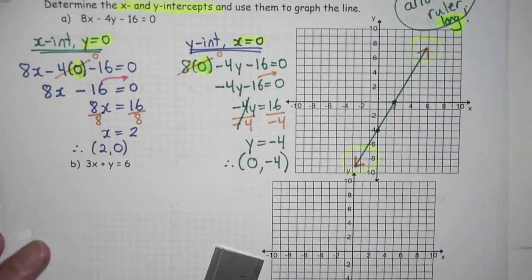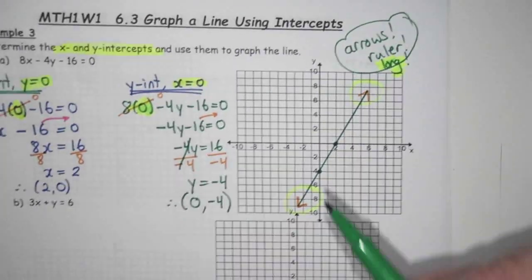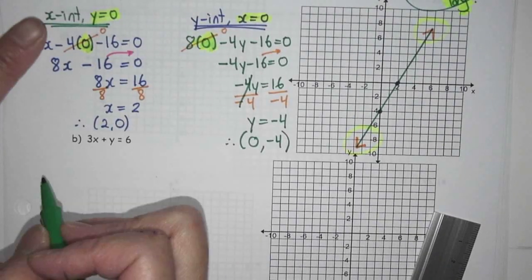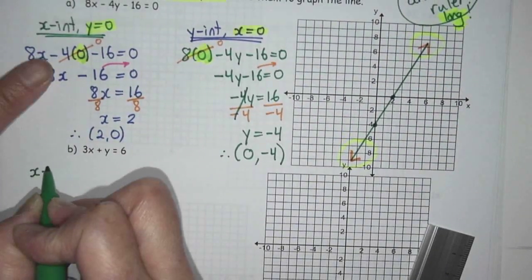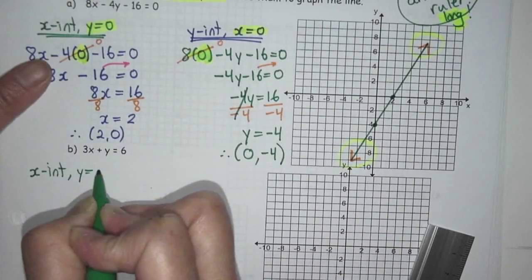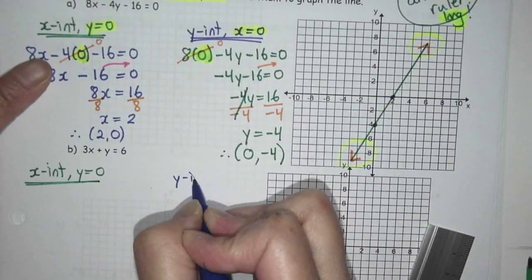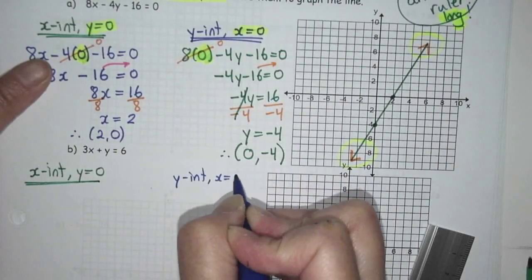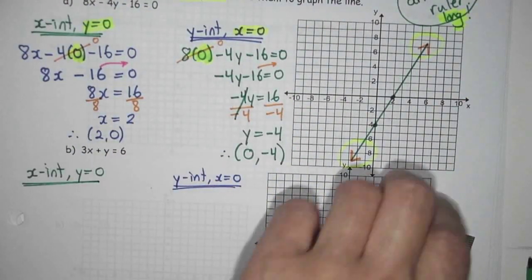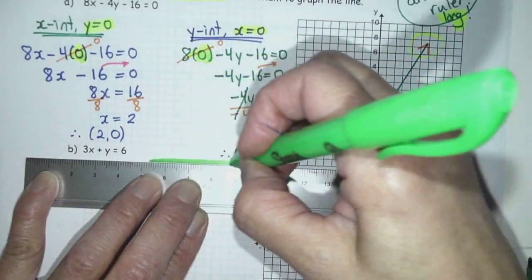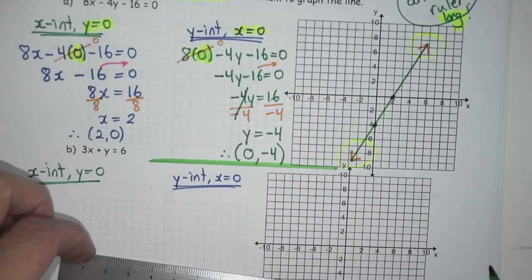Let's try that again. Okay, so again, you've got this pattern. I want x-intercept, y-intercept, and use that to graph. The x-intercept is when y equals 0. My y-intercept, you'll see I'm just titling it. Like, it's not a lot of work. I don't want a ton of titles. I don't need you doing a ton of work here, but I do need you to organize your answer. It is part of your communication.